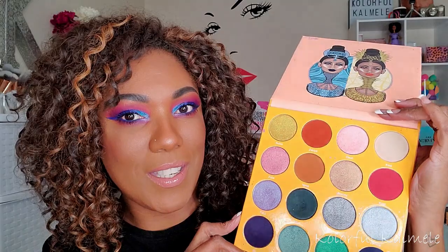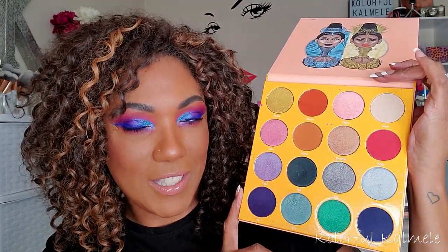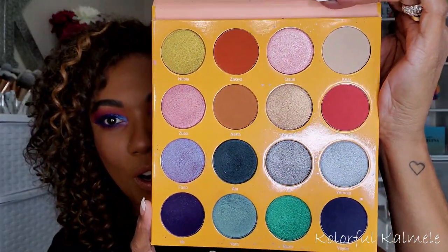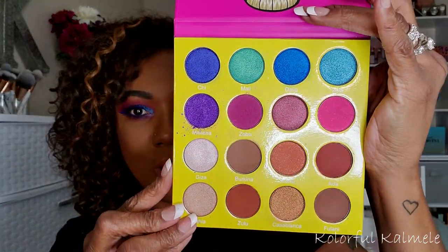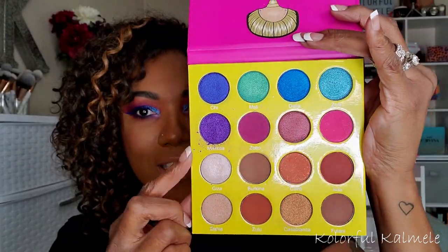I just took a few shades here and there from each palette. This is what the Magic looks like, just in case you've never seen it before. I did use this shade from the Magic. This one here is the Mini Masquerade. Very, very pretty, with beautiful colors in here. And I did use this purple in my eye look today.